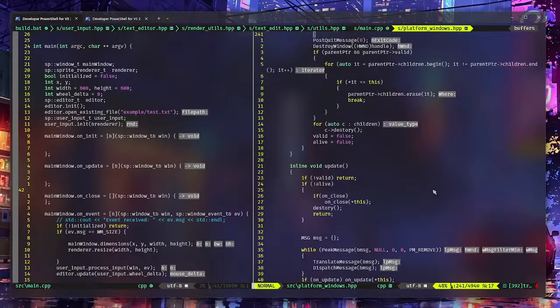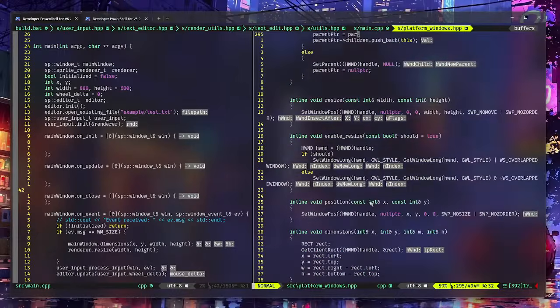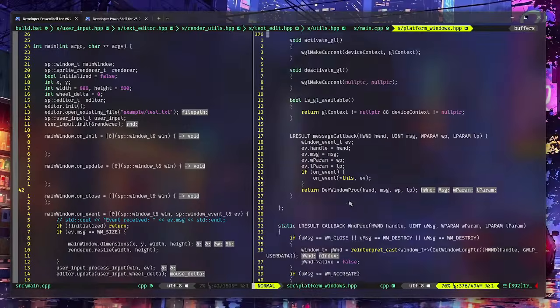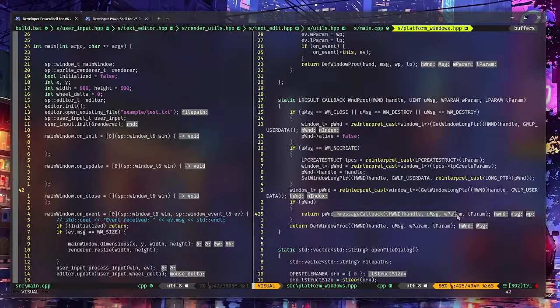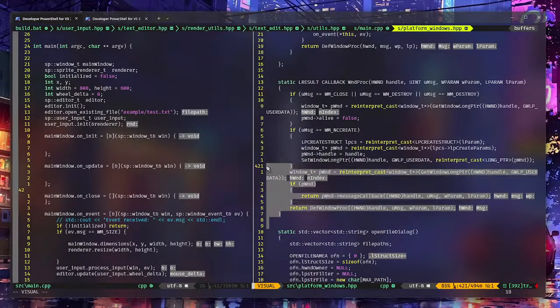Where are we processing the input? In the update, we are translating in this thing, right? And we have resize and all these functions, center, activate here, and so on. Okay, so this is the callback, right? And I'm hoping this callback is setting another callback, which is this. And in that callback, it's basically passing things, whatever the message callback is. It's just passing things and it's getting done. So that is all the input processing that it's actually doing.